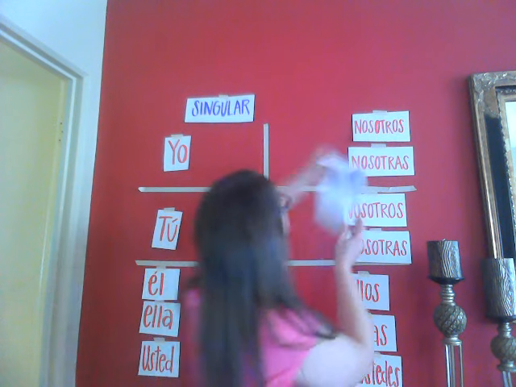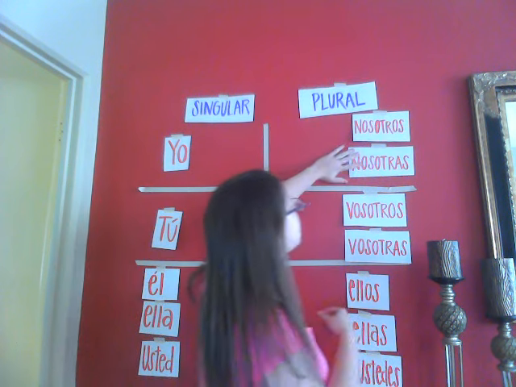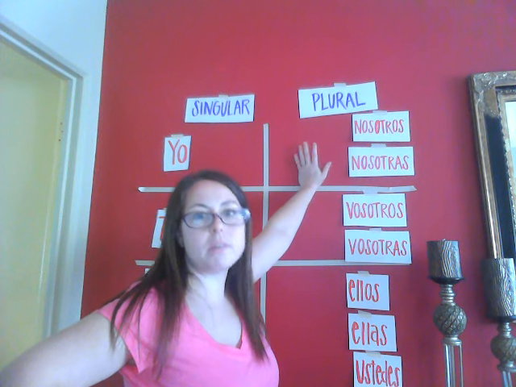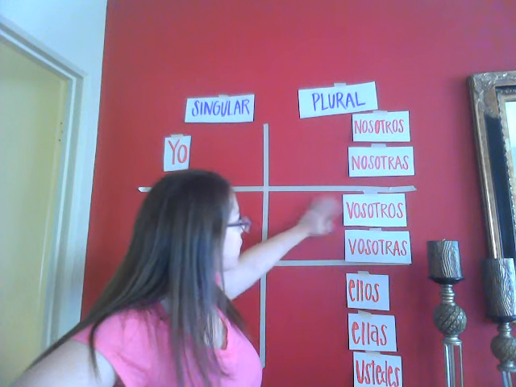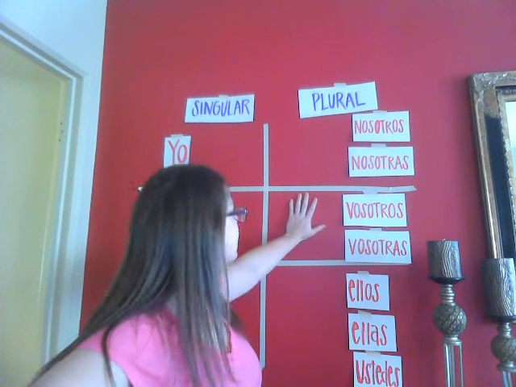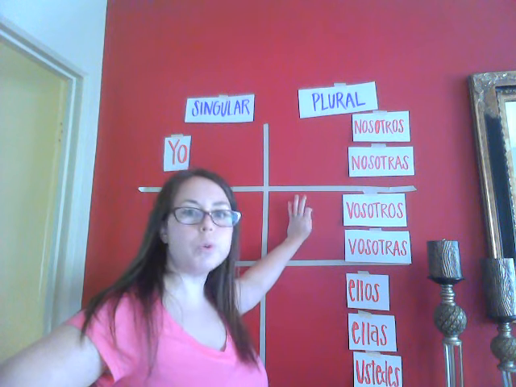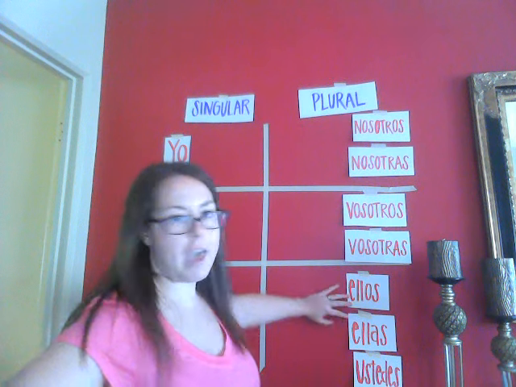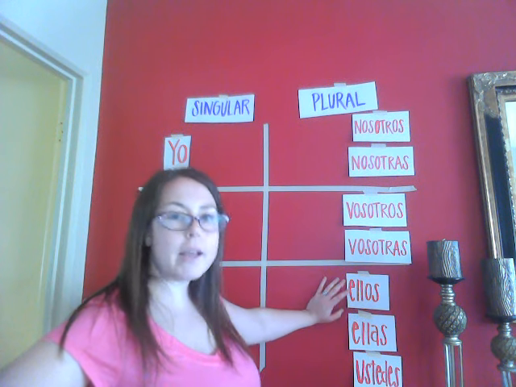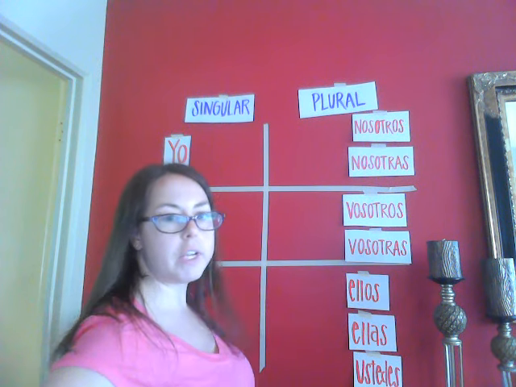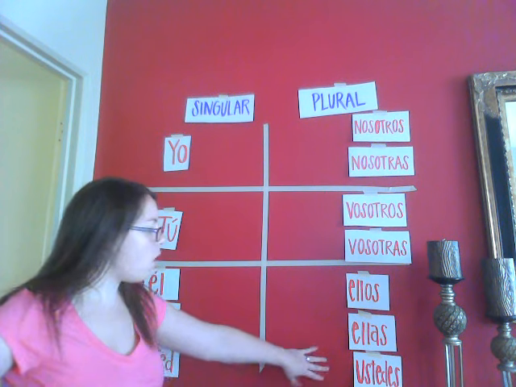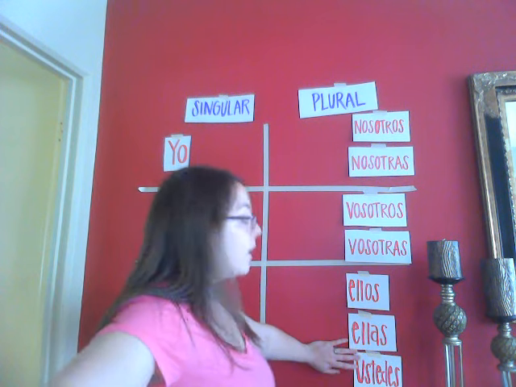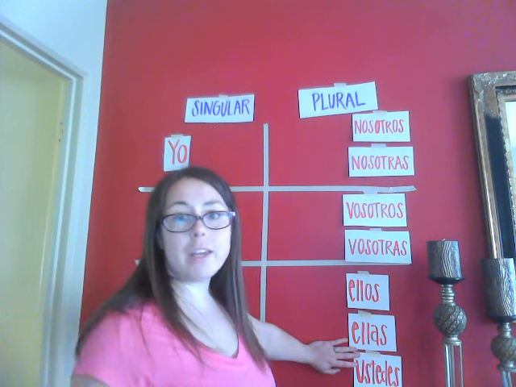This section right here is me with other people. Me plus others, we. This section right here, vosotros and vosotras, is y'all. I'm talking to a group of familiar people. And down here, ellos, ellas, and ustedes, they, I'm talking about a group of people, and it has to be more than one. If it's not, then it's from over here. Okay? And ustedes, you all, formal if you're in Spain, or just you all, any group, if you're anywhere else.